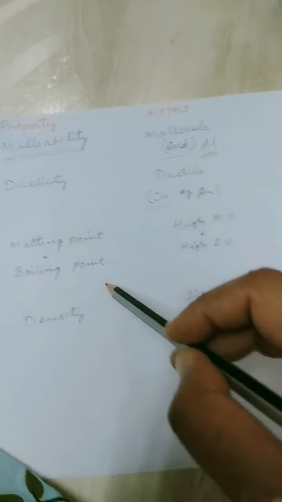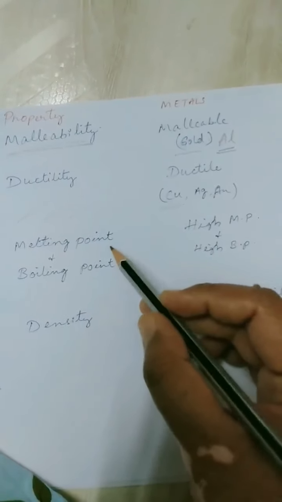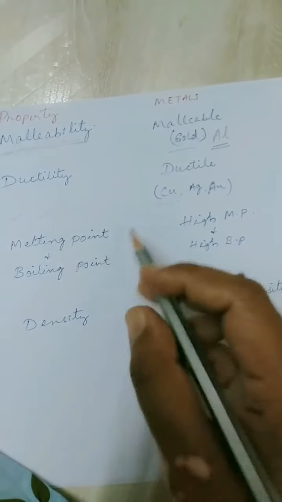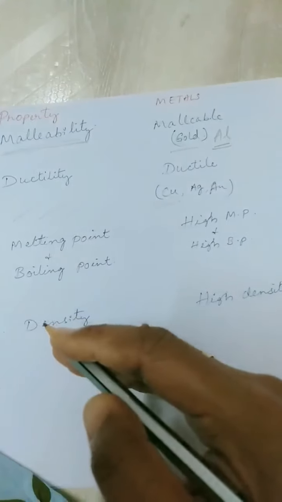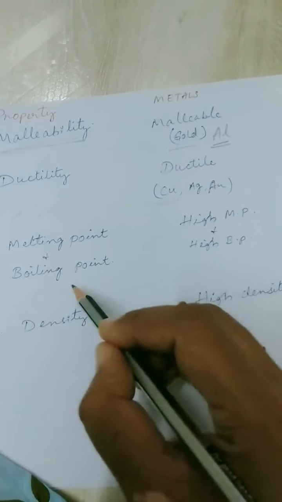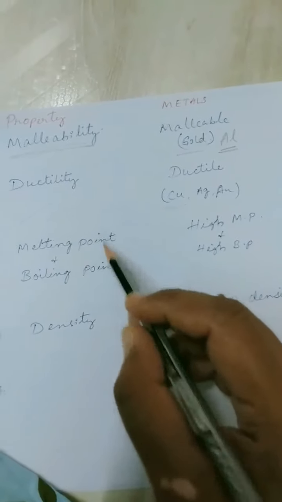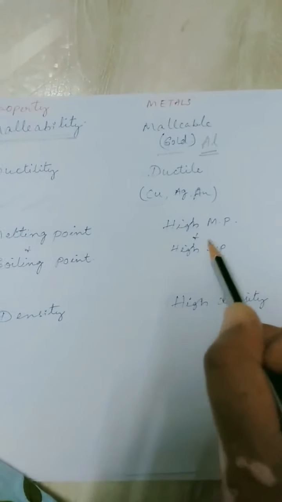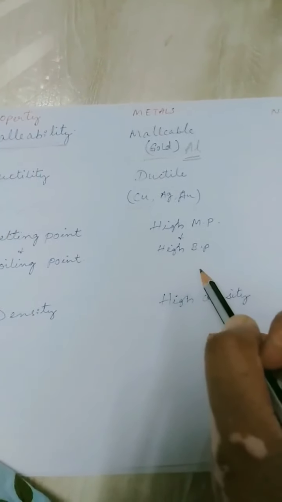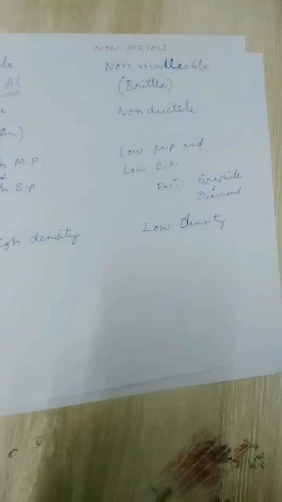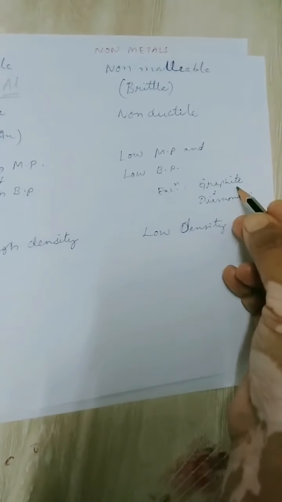Now, melting and boiling points. The melting point is the temperature at which a solid gets converted into liquid at atmospheric pressure. The boiling point is the temperature at which a liquid changes into vapour or gaseous state at atmospheric pressure. Metals have very high melting points and boiling points, whereas non-metals have very low melting and boiling points. Exceptions are graphite and diamond, which both have very high melting and boiling points.